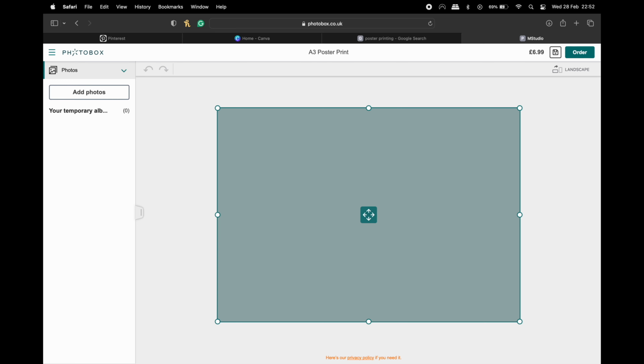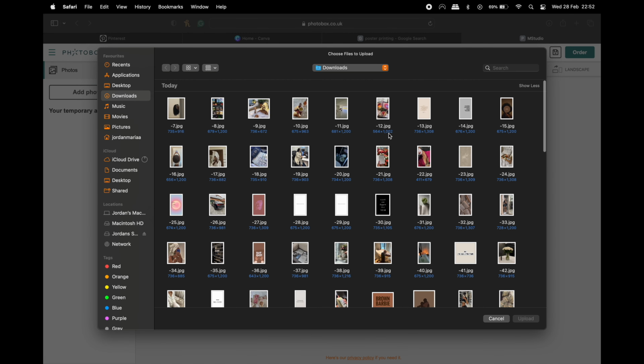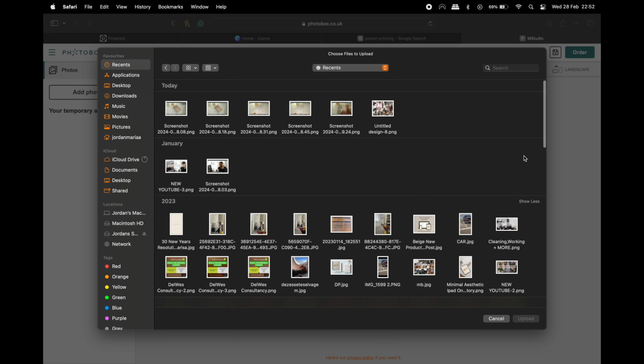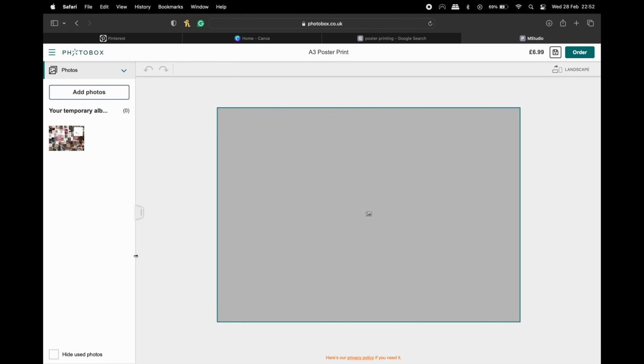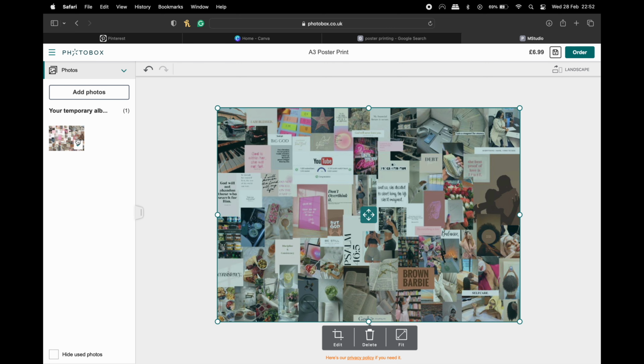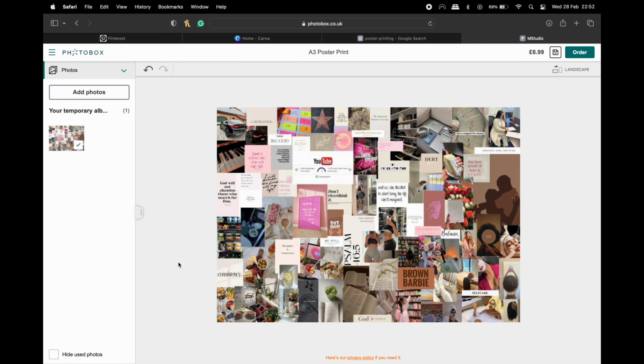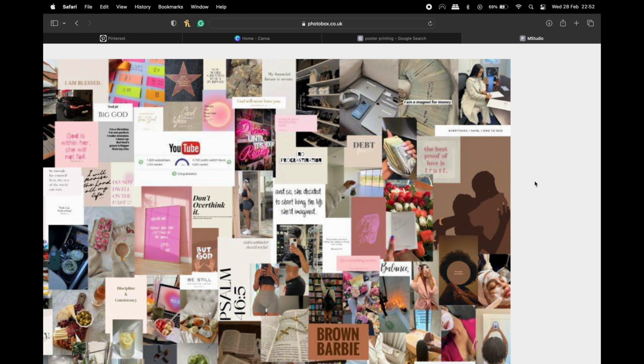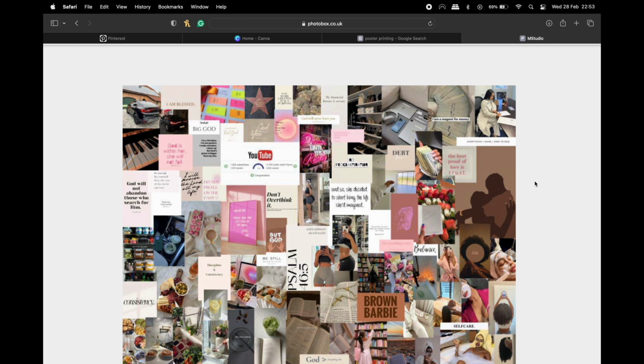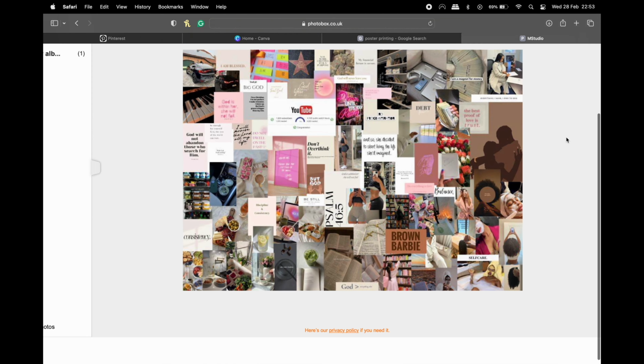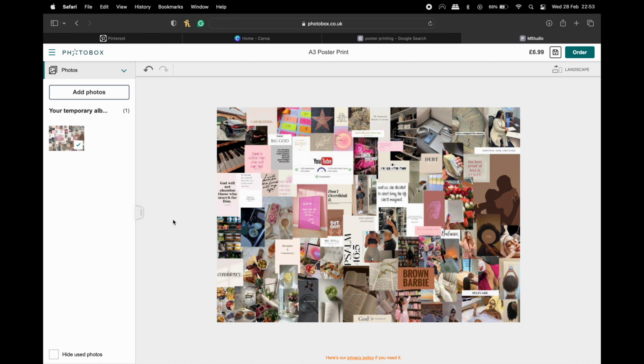So we'll just click on the left hand side there, click on recents, and your vision board will be there, the one that you've downloaded from Canva. So then you just click on there and it will add your image into the space. As you can see, it looks great. Obviously, if you find that you've done the wrong page size or something like that, then you can resize it. But I'm just going through, checking the images, making sure that there's no gaps that I've missed or white gaps that I didn't notice on Canva. But everything to me at the moment looks good with this.